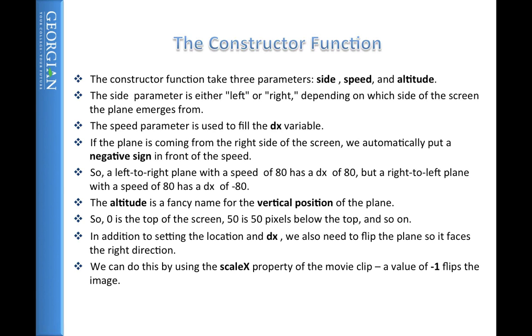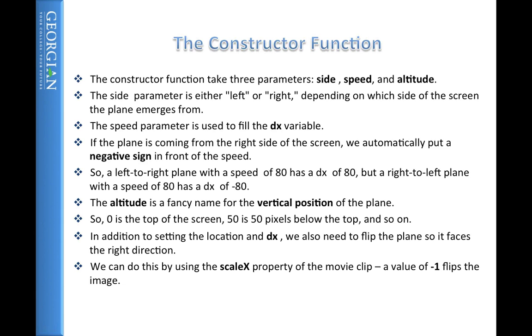You could have a negative sign in there. So negative speed obviously would be your plane is going in the other direction, right? So a left to right plane, with a speed of 80 pixels, has a delta x or speed change of 80. But a right to left plane, so a plane coming from the right and moving to the left, because we count everything from the top left corner of our screen, it's going to be a negative 80 pixels for speed, right?